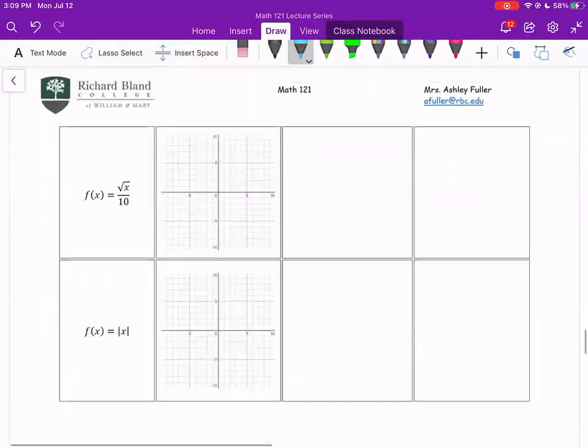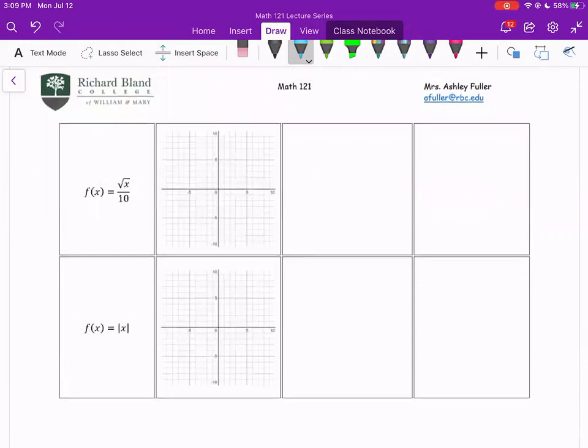So for example, here, we know for this parent graph, we have a square root of x. So we know it's going to be the right hand up, and there's going to be no left hand because it's an even root. And that's our parent graph. But then as we look out front here, we're multiplying by 1 over 10, which is less than 1. And from our notes above, we know that that indicates that it's going to shrink vertically, and so it's going to look like this.